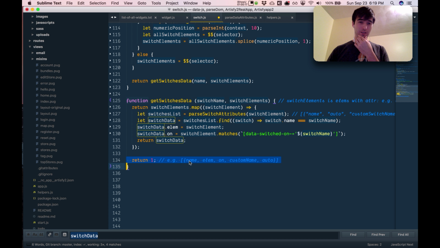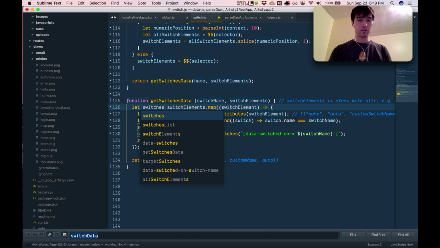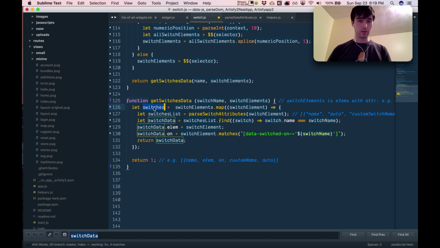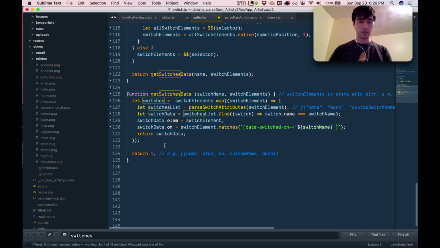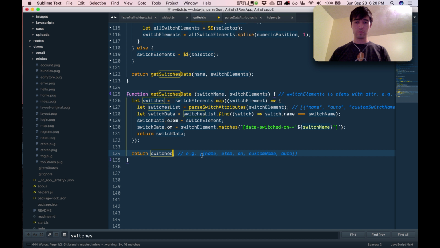So that's cool. I would like to have this somewhere. So let's say let switches equals this, and let's make sure we're not using switches in here anywhere. Nope, okay. And let's just return switches, and we know that's going to be name, and let's put these last because those are the things we're processing last, and we can put these in order of how they're normally presented too.